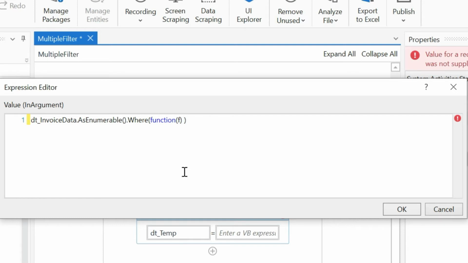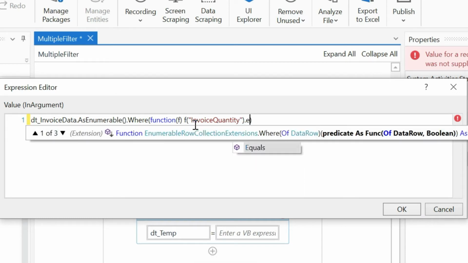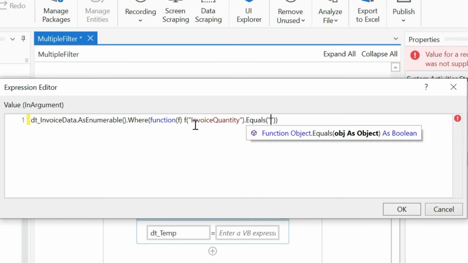So now what we are going to extract: invoice quantity and then units. f of column name is invoice quantity dot equals hardware management.